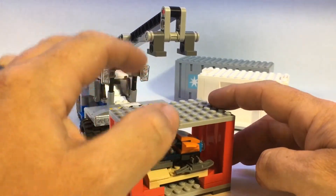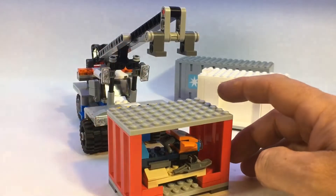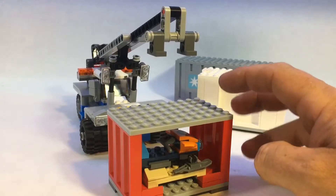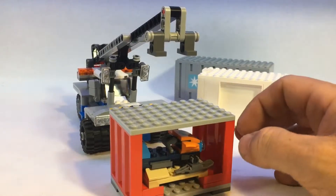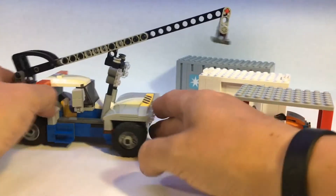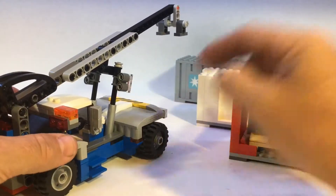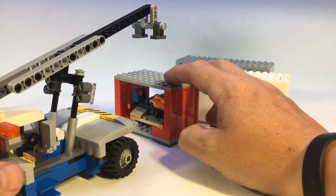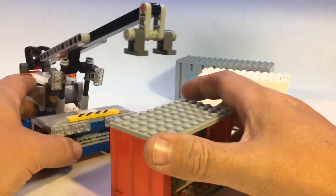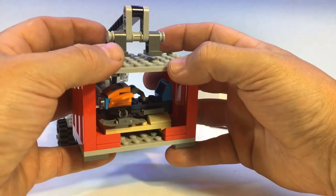One con of this is that the containers on the ground — it doesn't come low enough to pick them up. It would pick up a container if it's on a train car or on a tractor trailer. If it's on the ground it's too low, and I'm guessing that's the same problem with the original set, because even when this comes all the way down it's still too high to pick it up. But that's okay — we'll mostly be using it stationary.